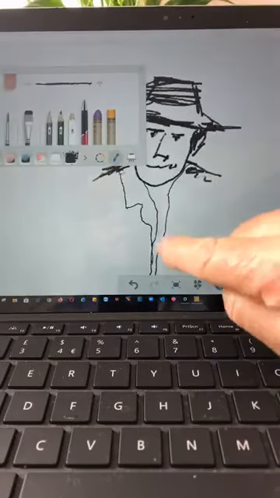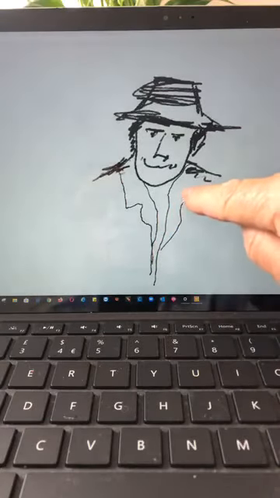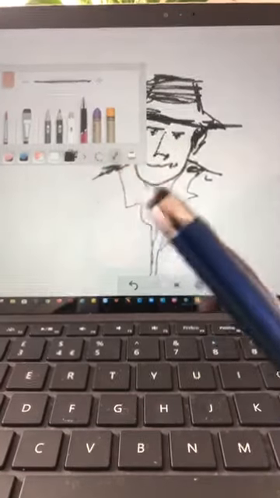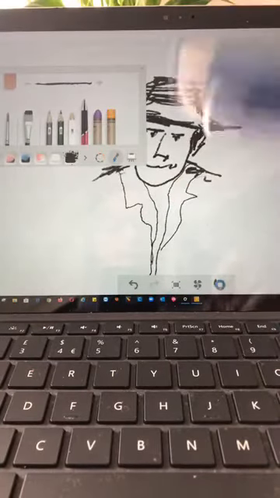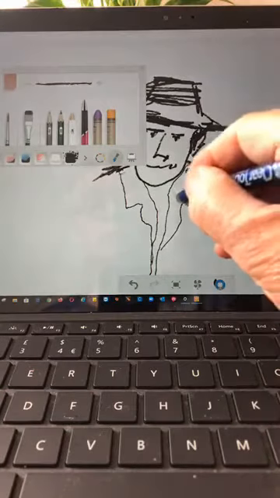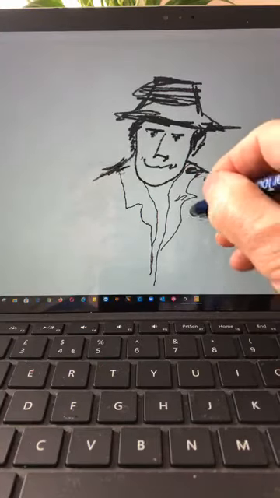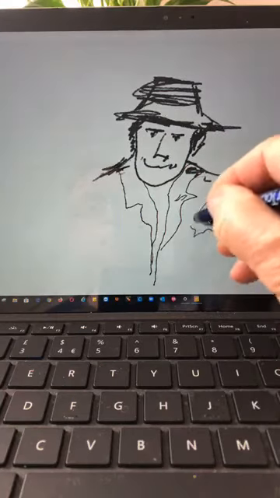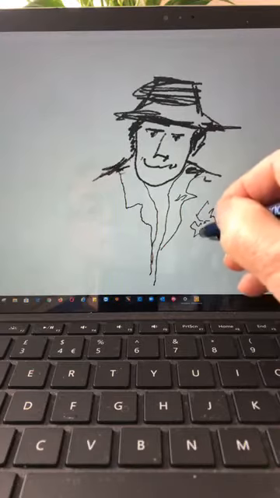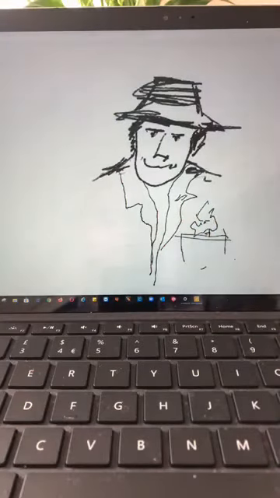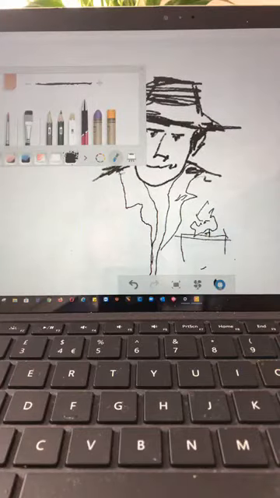I can also do that with my finger if I haven't got the expensive pen, or I can use a very cheap one that I got from a show, which I've been using on the other device. So you can see it works with all of these kinds of things. Let's give him a buttonhole. Okay, it fits in his pocket there. So you can do lots of interesting things with this tool.